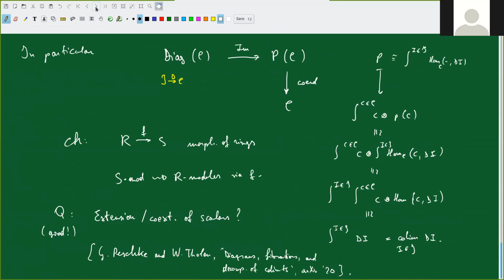I have a simple question, if I can. Yes? I was trying to parse your definition for the integral, the co-end of C tensor PC, as a weighted colimit, you say. Yeah, that's the co-power. You're using P as a weight, and probably up to size issues, you are taking the weighted colimit of the identity, right? Yes, precisely. Weighted colimit of the identity using P as a weight. Okay. Yeah, exactly.